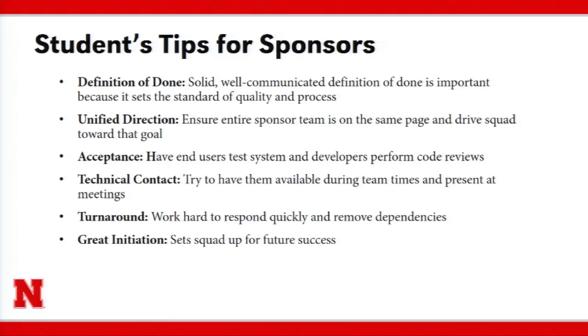Acceptance. Have end users test that system and developers perform code reviews. I'm pausing on that one because it's important if you can possibly. If not, let your project manager know. We can maybe augment that a bit. But the earlier you can do customer discovery and have end users test your system, the better that product's going to be. Also, performing those code reviews, uber important. You don't have to do a ton of them, but it is good to do them along the way and not in release 6.